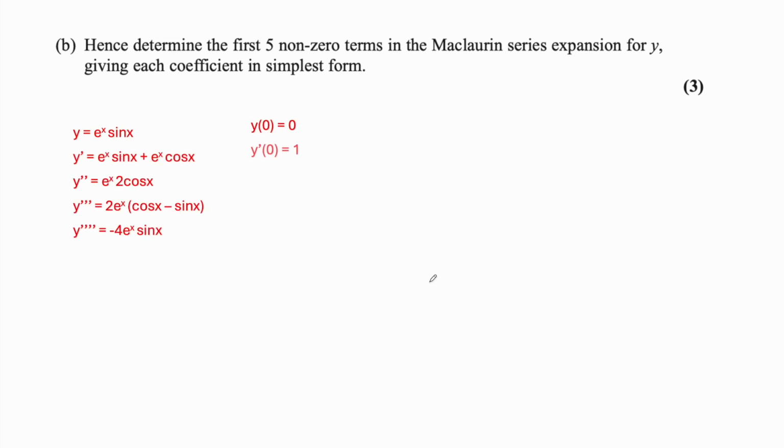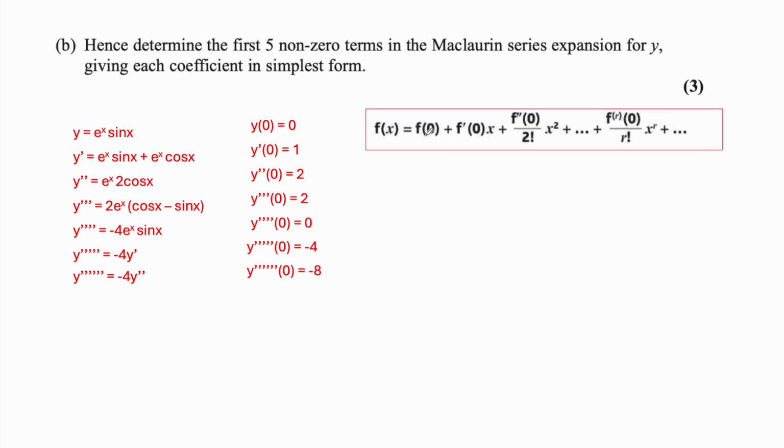So these are just everything differentiated, and then we set all of these to x equals 0 here, and this will give 0, and obviously we know that e to the power of x is 1, cos x equals 1, so this will be 1, and this is just 0 because sine x is 0, so 0 plus 1 is 1. You can say that if e to the power of x cos x is 1, then that times 2 is 2, and you just keep doing that basically. And we've only got 1, 2, 3, and we need 5 non-zero terms, so we have to keep going. And this will give minus 4, and this will give minus 8, and now we've got 5 non-zero terms.